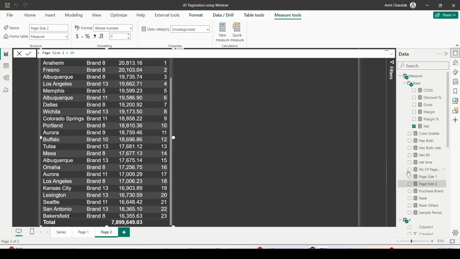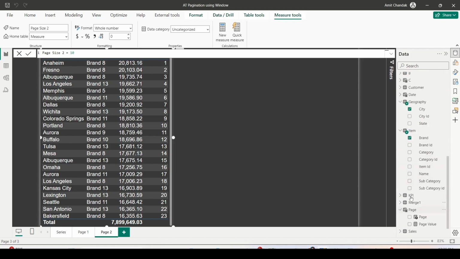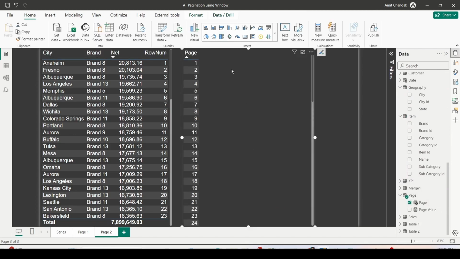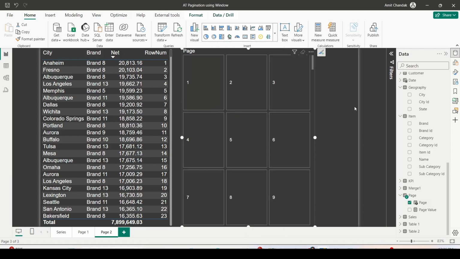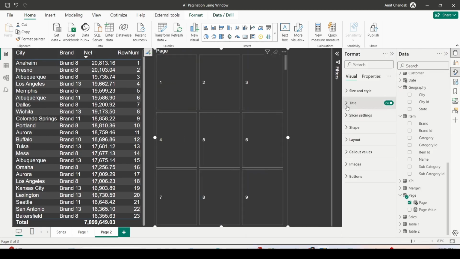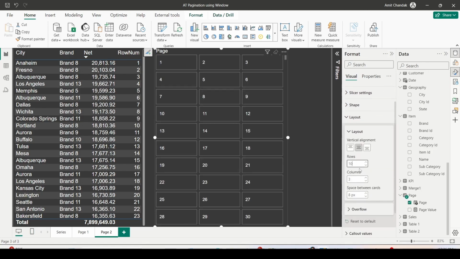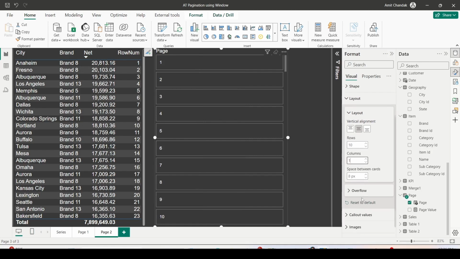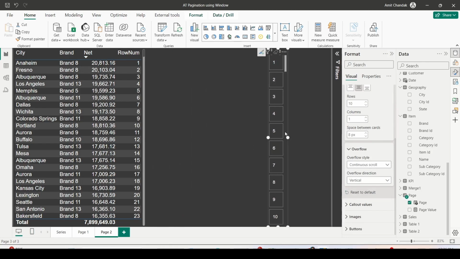We can use the same page slicer here, isn't it? So page slicer, I can use the same one. So let me bring in the page slicer here. So this is my page number which I brought in. Let me convert it into a slicer, and we need formatting. We don't need it like this. So we'll go to the layout. Inside the layout, number of rows 10. Can we give more than 10? 12, 20? No, 10. Number of columns 1. What we'll do for overflow? Continuous scroll, vertical. Is it fine? And let's put it sideways. So we'll be able to scroll quickly.